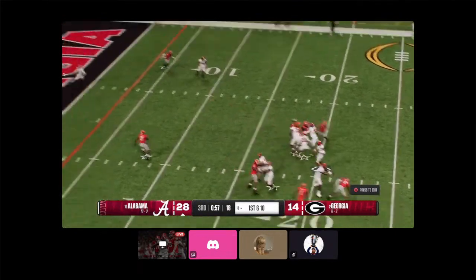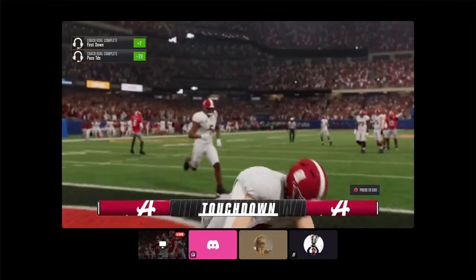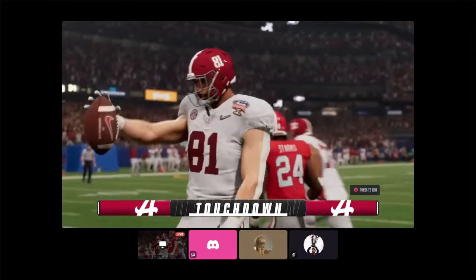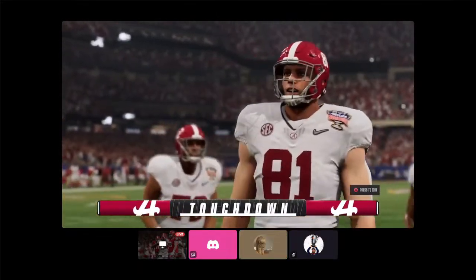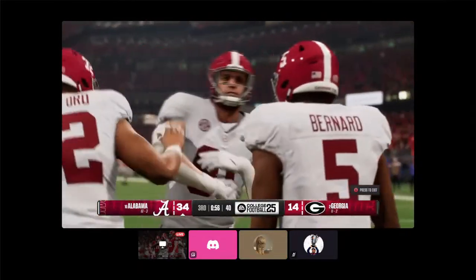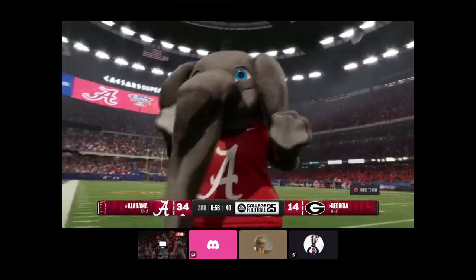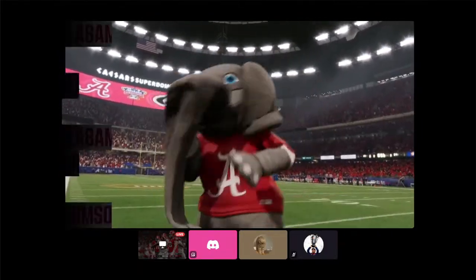First play of the drive, they'll come out throwing. Catch made in the end zone. Touchdown, Alabama. Again. That is a great job here by this offense, taking advantage of a big opportunity provided to them by their own defense after that turnover. And why wait? They get aggressive, make the throw, and it pays off for a touchdown.